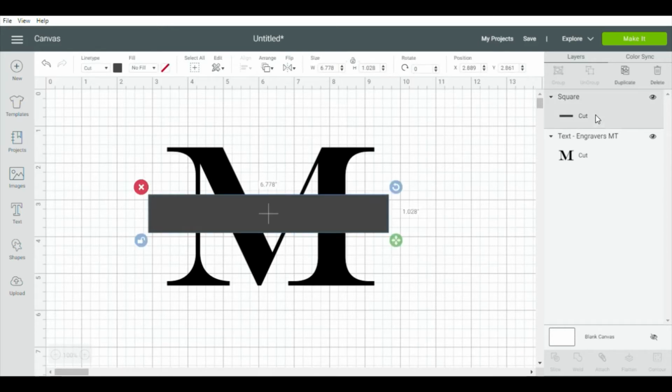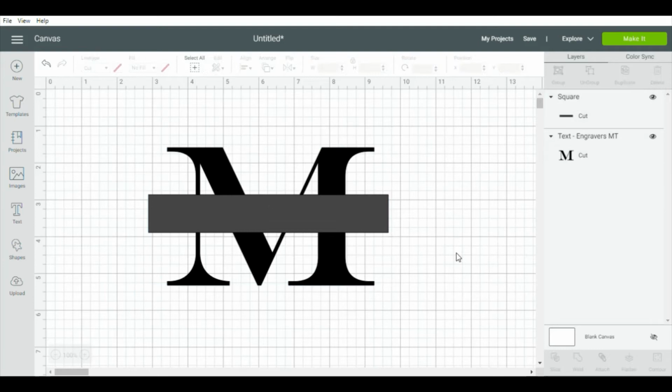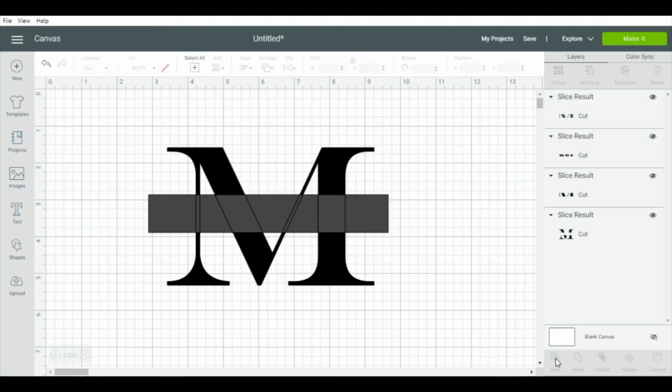Or you can hold control and then tap over here on the right. You can hit cut the square and then cut text. So you see both of these are highlighted now on the right. They're gray. You can select both of those by holding down control, and it will highlight everything. Or you can just go like this with your mouse and highlight both of them. That's another way, and that's the way that I do it. It's faster. And then down here at the right, you want to hit the slice option at the bottom right.